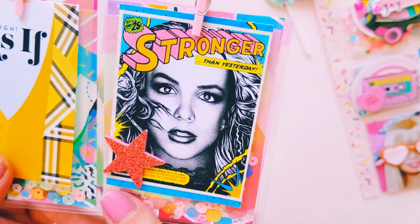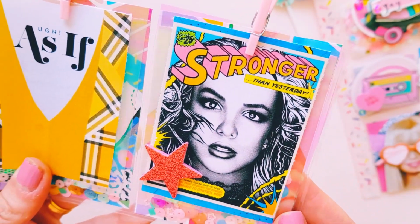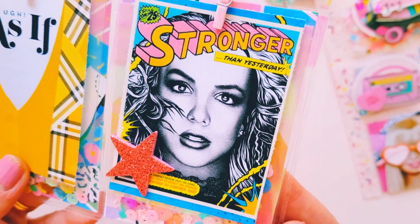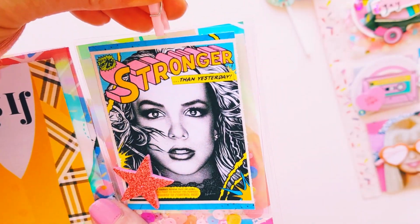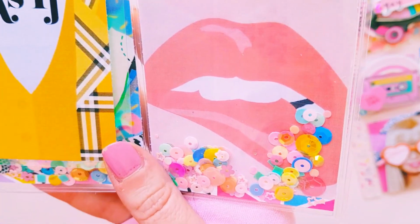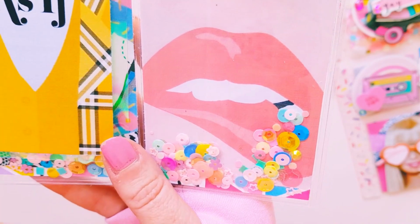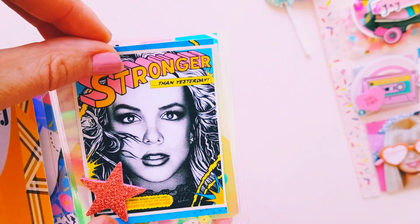And then we have this fun, almost looks like a comic magazine with Britney Spears on the front there. And on that one, we have some lips, which I thought went perfect with the Britney Spears, because I've seen some images of her doing that with her lips. So that's where the inspiration with that came from.